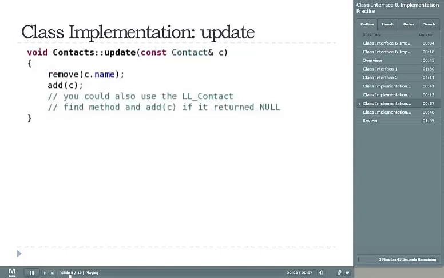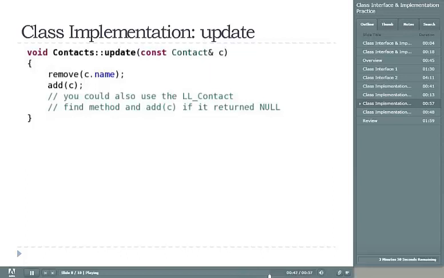For the update function, there's a couple different strategies that would work here. The one that I've chosen is to use the two functions that we just made, remove and add, and note that the requirements of the update function are met if we remove the node and then add a new node. This is a somewhat simpler implementation than using the linked list find method, which will return a pointer to the contact if it is in the list, otherwise it will return null. But if it is in the list, you'll need to allocate new memory for the new phone number, and then assign the pointer inside of the list to point to the new memory, and then delete the old memory. I think you'd agree that calling remove and then add is somewhat simpler.